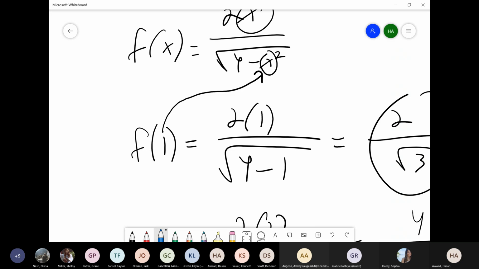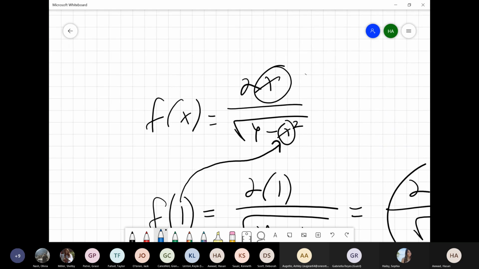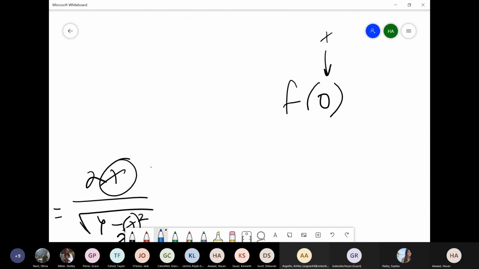Any questions on this before we move forward? Just want to make sure we're okay with this one as well. Again, the entire idea for finding f of whatever your input is, you're just taking that input and plugging it directly into that particular function. So if our function is f, we take our input and plug it into f, and then just solve as needed.